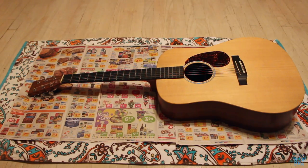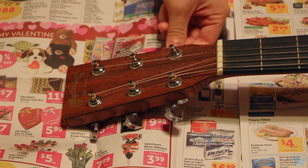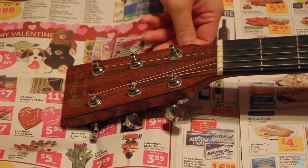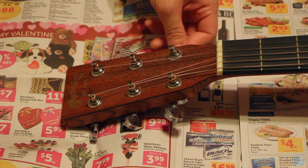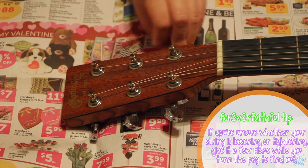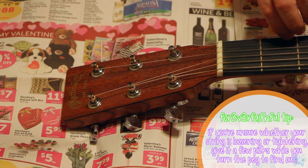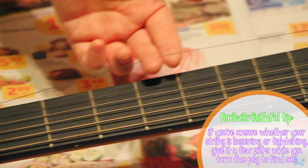But now back to restringing the guitar. So I'm going to teach you guys three different ways that you can remove your old strings. The first way is without any tools at all, completely by hand, which is what I'm doing right now. And you can see that I'm just loosening those tuning pegs until the string unravels itself a little bit. And I'm doing that until there's a little bit of slack, such as how you see here.